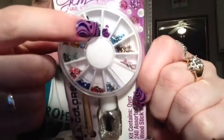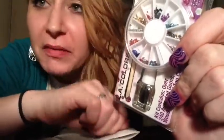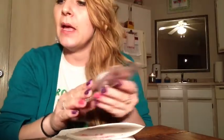Anyway, so these are really cute. They've just got a whole bunch of little teeny tiny rhinestones, and I think that these are going to look a lot better than a big chunky Fimo picture or whatever. And it comes with a little wooden stick, and it comes with a top coat to seal it in. I'm going to actually use tweezers, and I'm going to use super glue to put it on top of my nail, because whenever I just use top coat to put rhinestones on my nail, it never works very good. So I'm actually going to take some super glue to put them on the nail, and then of course I'll put top coat over them.